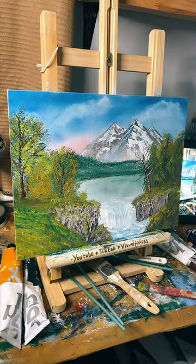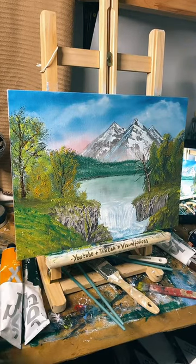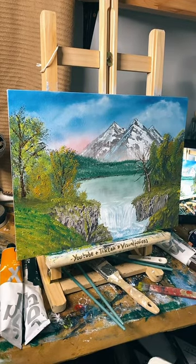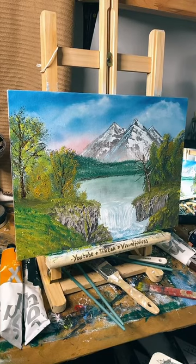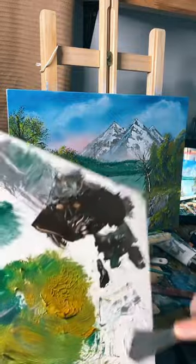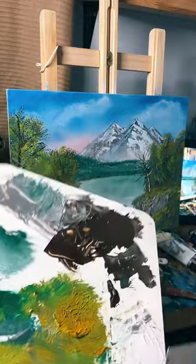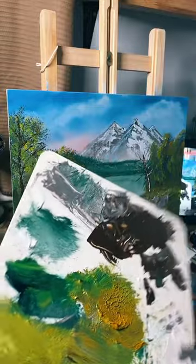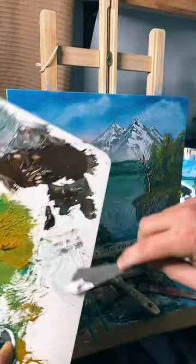Right, I'm gonna get a bit of white and put some water lines in. I'm not gonna go too mad. I quite like the stillness of that. Right, honestly just got the tiniest bit of white. It's actually got a little bit of brown mixed into it, but it's still okay. Just what I had on the palette knife. I don't know if you can see that.